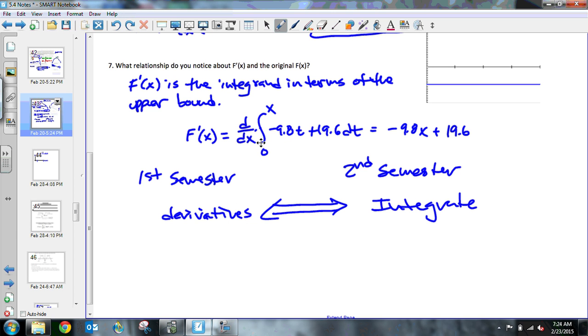If I take a derivative, I can find the rate of change, and if I calculate the area under the curve, I can find the original function. So it's a really powerful thing. This goes into the idea of undoing operations. When solving equations, what's the opposite of addition? Subtraction. What's the opposite of subtraction? Addition. Multiplication and division are opposites of each other, but they're related to each other.